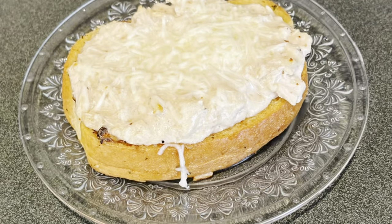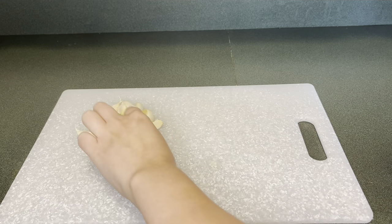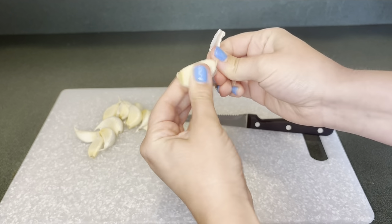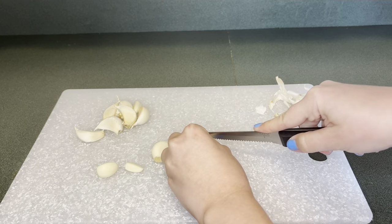Today I'm making an open-faced Caesar chicken sandwich. First I'm going to make the roasted garlic butter, so I have 10 cloves of garlic. I'm going to cut the end off each garlic clove and then peel off the skin.